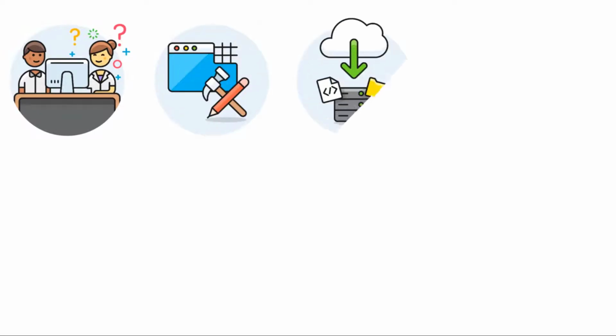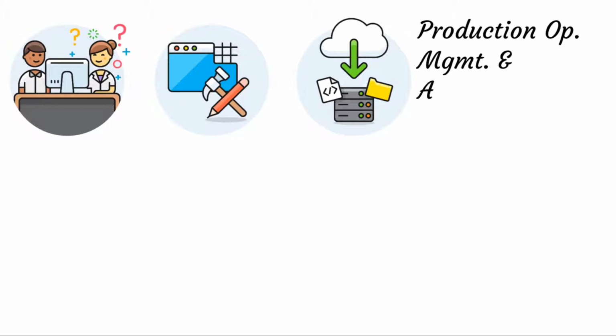Excellent. Now let's move on and talk about what is called production operations management and automation. And what do we mean by that? So again, let's talk about that example of Netflix trying to change the look and feel of the catalog of movies that they're going to present to us. Let's assume that they want to try a different way of showing that list of movies or that list of content to the users. So, of course, that's going to go through different stages.